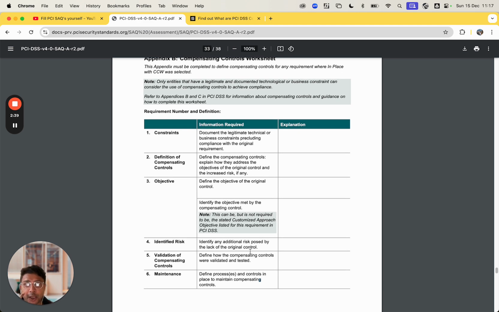So one more example. Let's say you have a web application server, and there's a web application hosted on it.